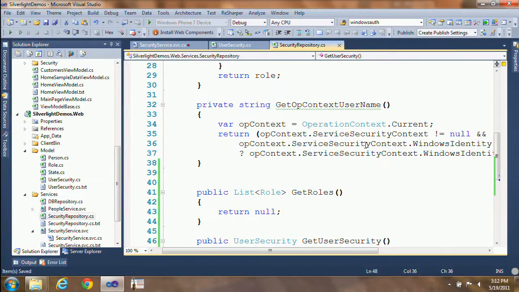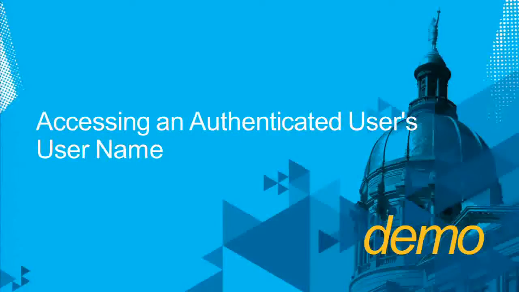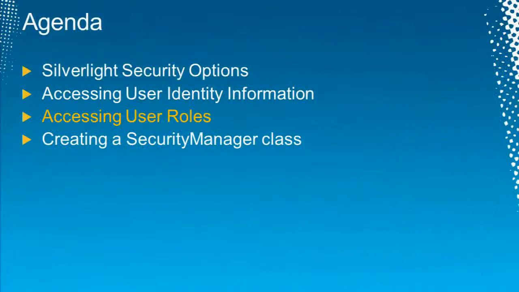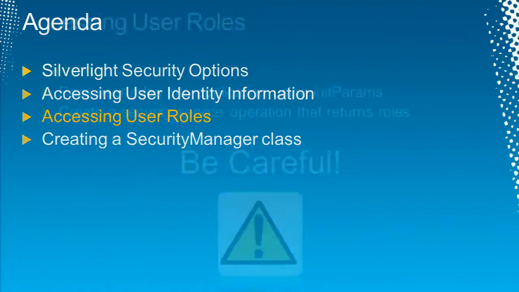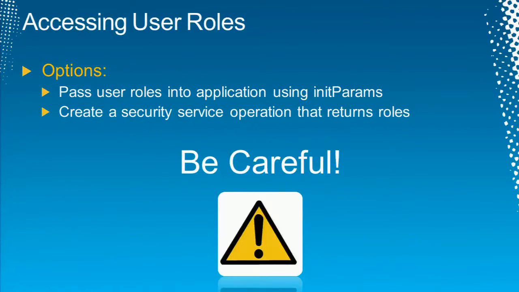All right, let's switch back over. Let's talk about roles now, because that's probably what a lot of you actually cared about. We obviously need to provide a way to get to the user's roles. So what do we do? Number one, we could pass the roles into the init params. I just showed you how to do that with the username. Now that's where I draw the line. I'm pretty flexible with the username. But if you're passing the roles in and they're raw in the page, that gets pretty easy to hack. If I start guessing that maybe they called it admin, I try that, I hack it into the page, and now I'm in the admin role, if that's what you base it on. So I don't really like that approach, but you could.